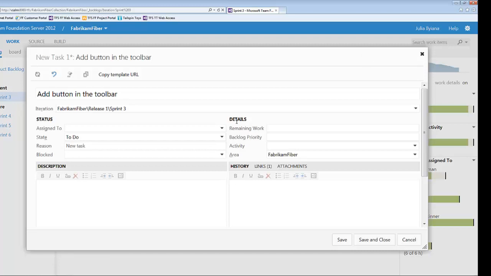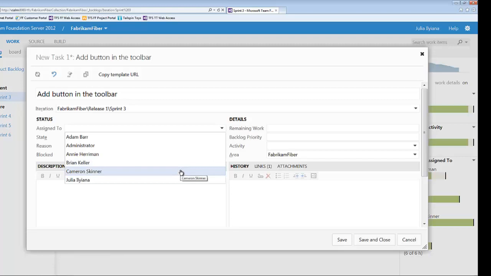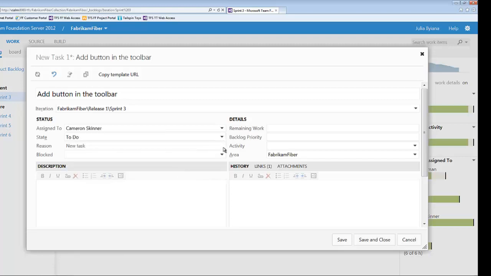Let's see, I'm just going to do Cameron. The state is to do, and the remaining work is in hours. I'm just going to say 10 here.